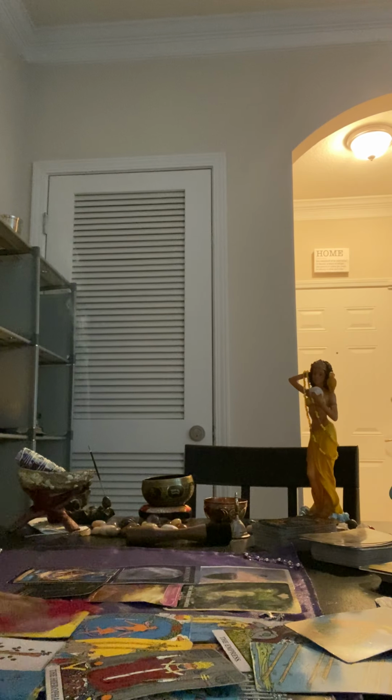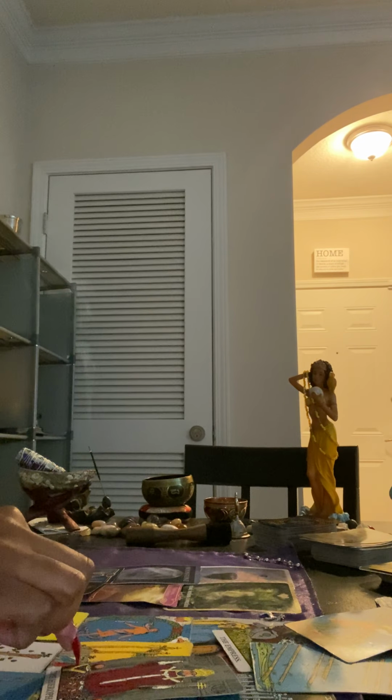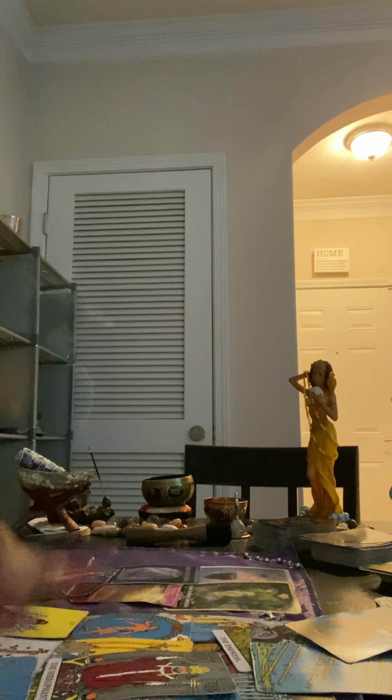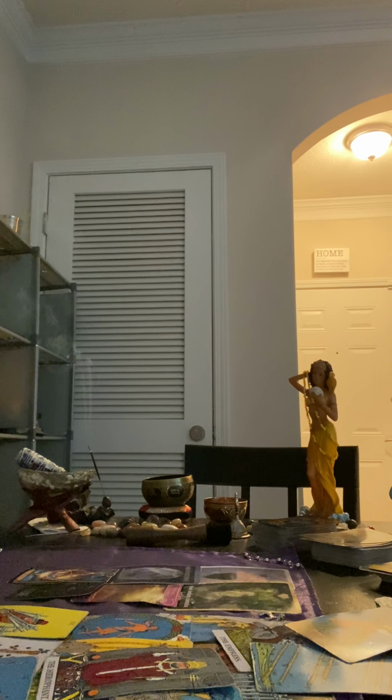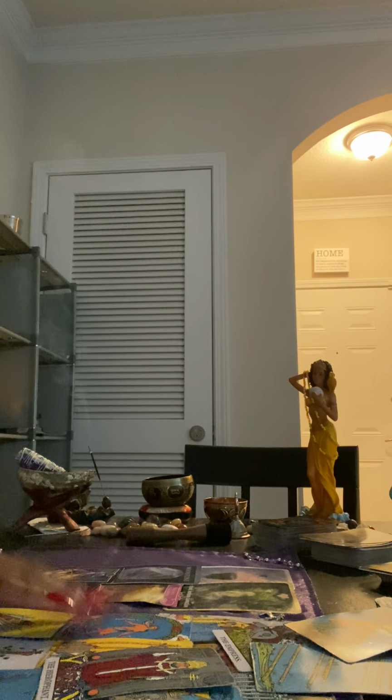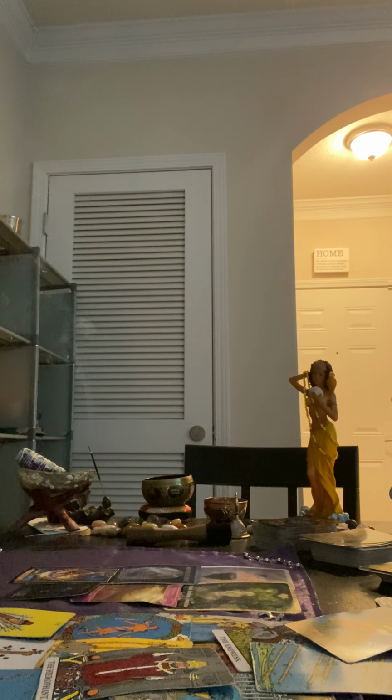Somebody's in a marriage with the Hierophant and the Four of Wands here. It could be a very toxic marriage or a long-term connection. They had someone on the side that they were talking to online or watching a lot online, with this Three of Wands and Eight of Wands, with this Page of Swords. And they've been lying about it. Lots of secrets and lies in this marriage, lots of toxicity and unhappiness. But somebody really has their eye on somebody else that they were dealing with, and they kind of want to move things forward with that person.